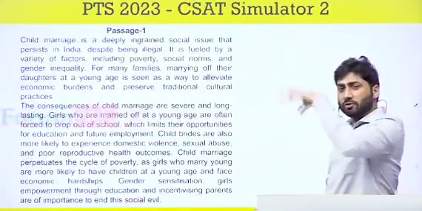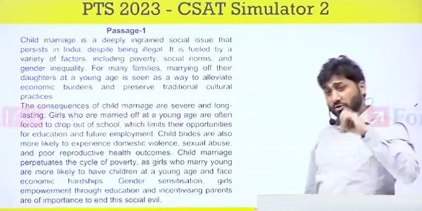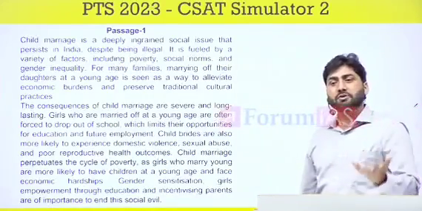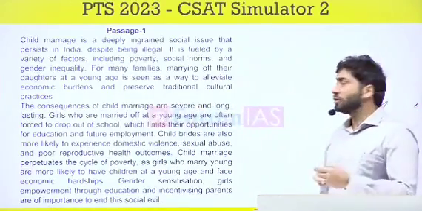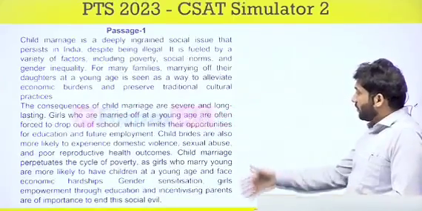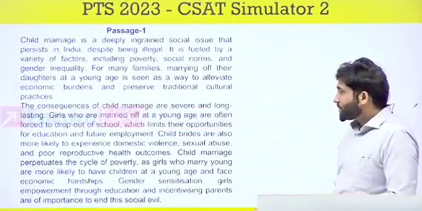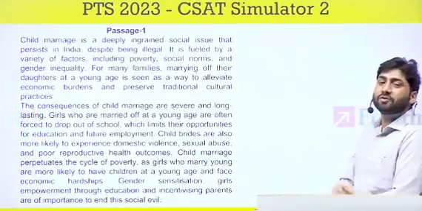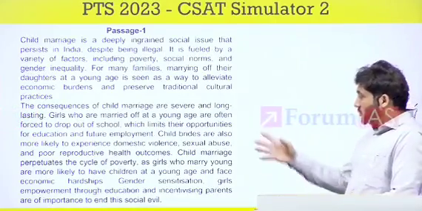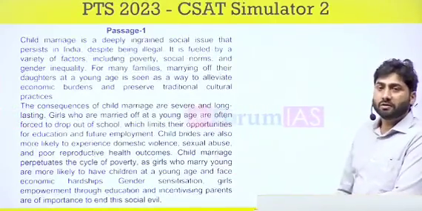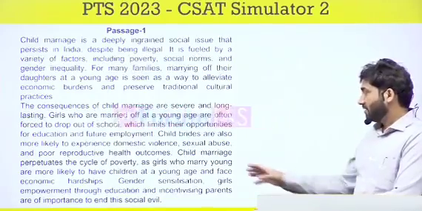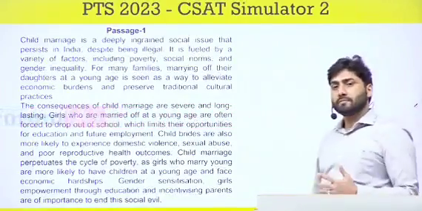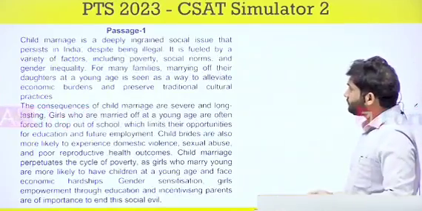So it starts with all those factors which actually contribute to continuing this evil in society, how this is being continued, what are the factors contributing to that, and then it talks about all those severe consequences of it, how it's perpetuating poverty, how it's affecting the health and everything of the girls, and what should be the course of action to actually address this evil. This is how it ended. So we got an idea of the text, right?